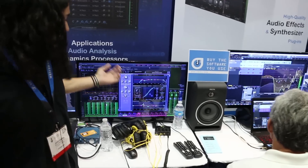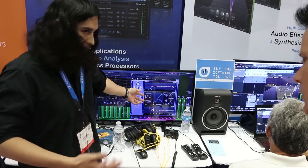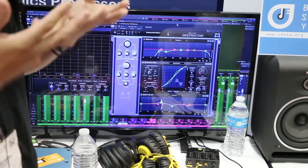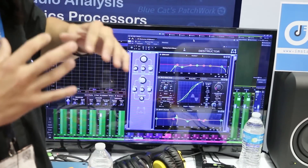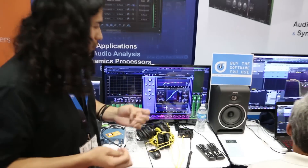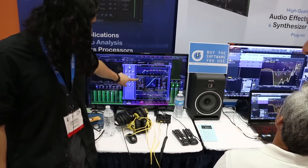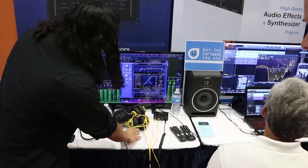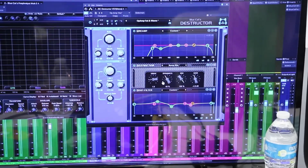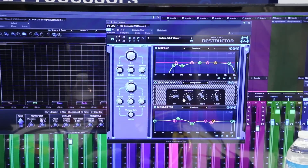You can control every aspect of it — from how it distorts dynamically, whether it's always distorting, whether it distorts before it gets loud or even while it's quiet. It's designed to have full control while still being easy to use. As you can see here, there are lots of intricate controls and parameters. Or if you want, you can just hit this little minus button or 'E' and it makes everything a macro control.